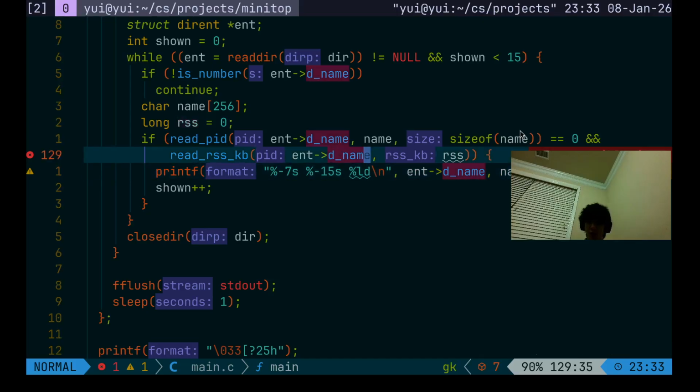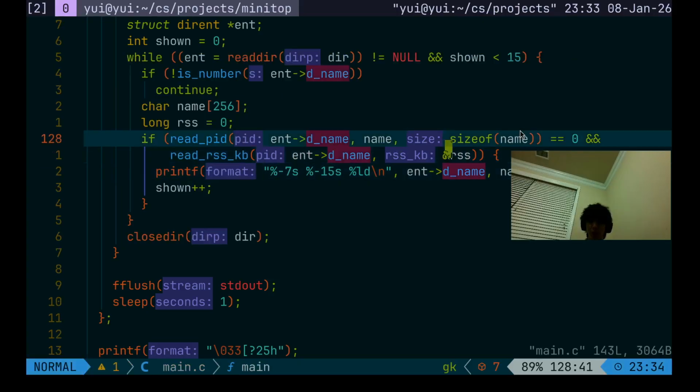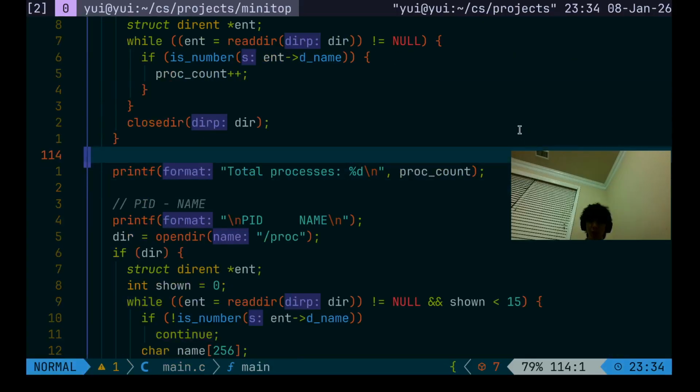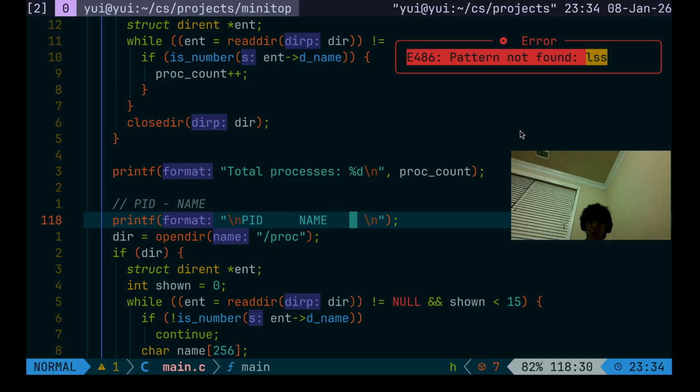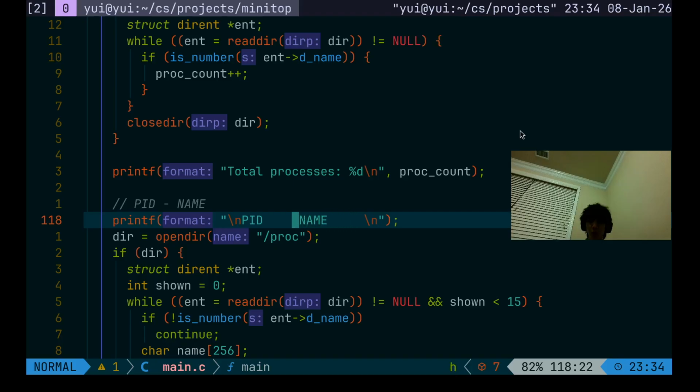Incompatible integer, what is that? Oh yeah, we're going to pass in the address instead. Let's format that with printf here, something around that. Oh no. Let me count this. 1, 2, 3, 4, 5.